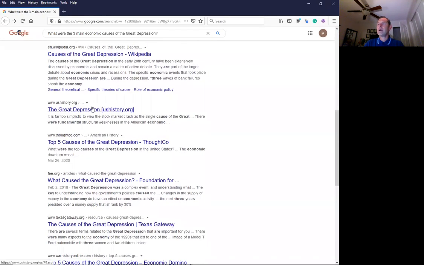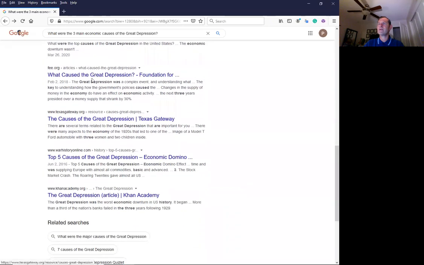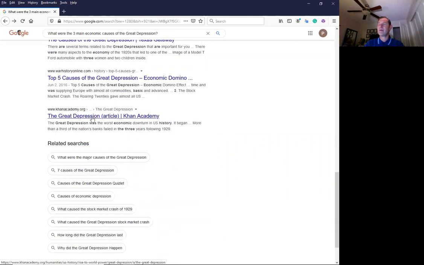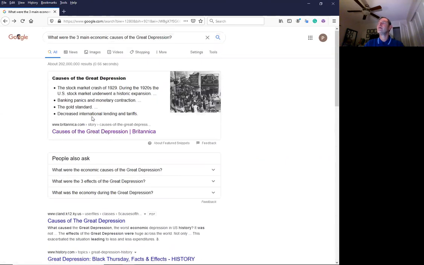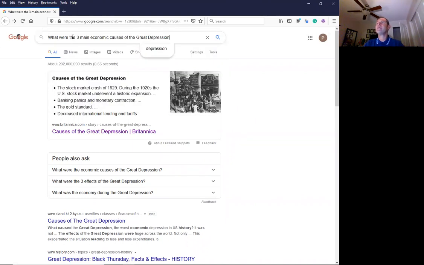So I'm going to look at some more here. 5 causes of the Great Depression. What caused the Great Depression? Causes of the Great Depression. So, main economic causes of the Great Depression. I'm going to try to refine this a little bit.